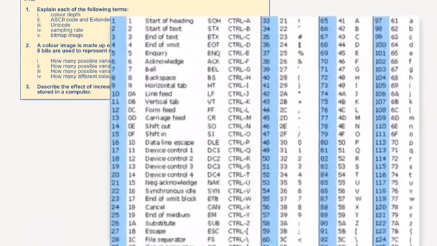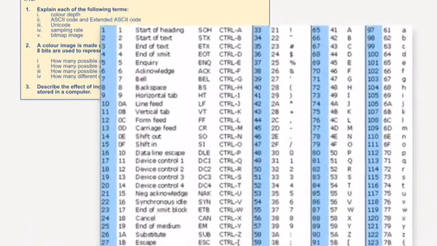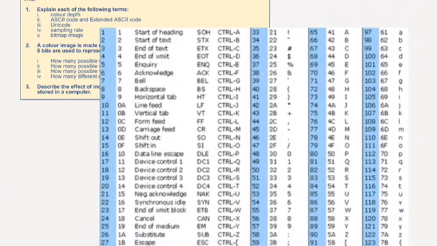Okay, the next one, we have ASCII code and extended ASCII code. If I bring in the first table, this is showing ASCII code. Now ASCII code is, although I've cropped it off a little bit, the first 128 characters on a keyboard. If I go down, we've got a backspace key, which is number 8, shift key, escape key, and so forth. As you see here, escape key would be represented by the number 27. As we go further down, we've got things like the plus sign being 43, and then letters, letter R, represented in either normal decimal or in hexadecimal. So all the different keys on the keyboard are represented using ASCII code.